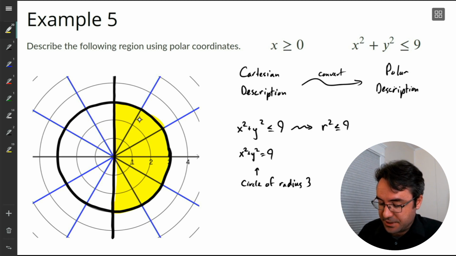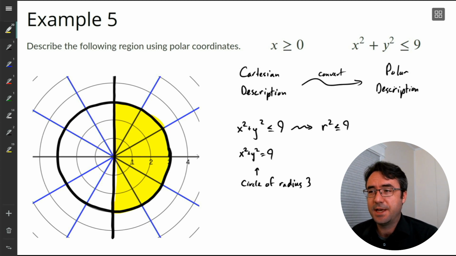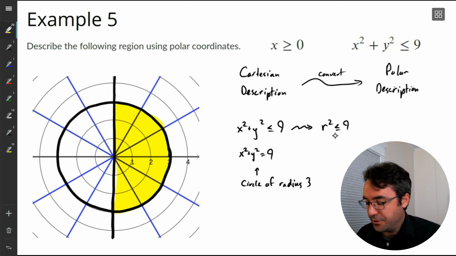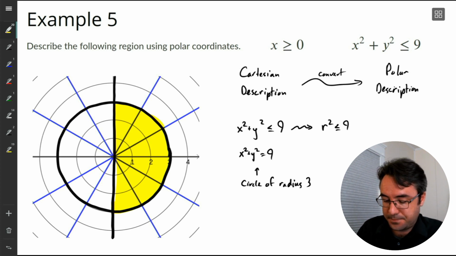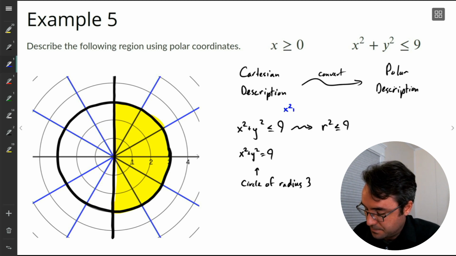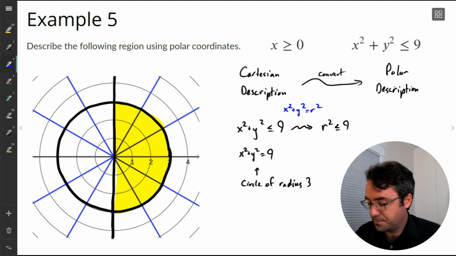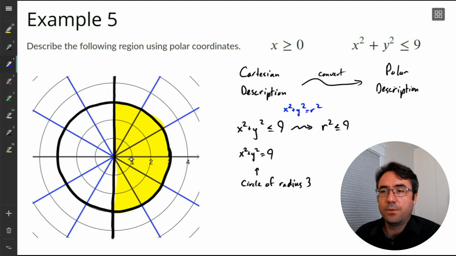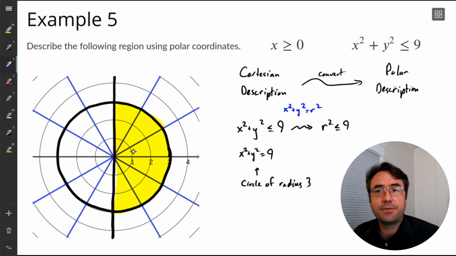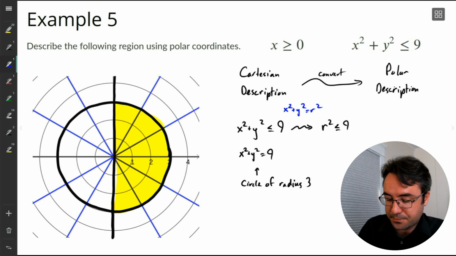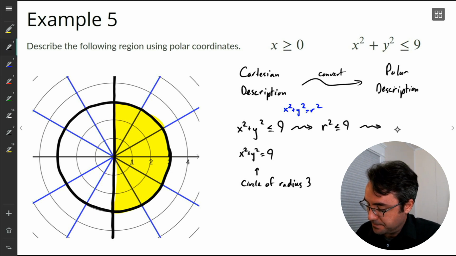All right, so now let's convert this into polar coordinates. We started there by converting x squared plus y squared into r squared. Polar coordinates can have multiple representations in terms of different r values, but it's most convenient to keep the r value positive here. So we're going to say r is between 0 and 3.